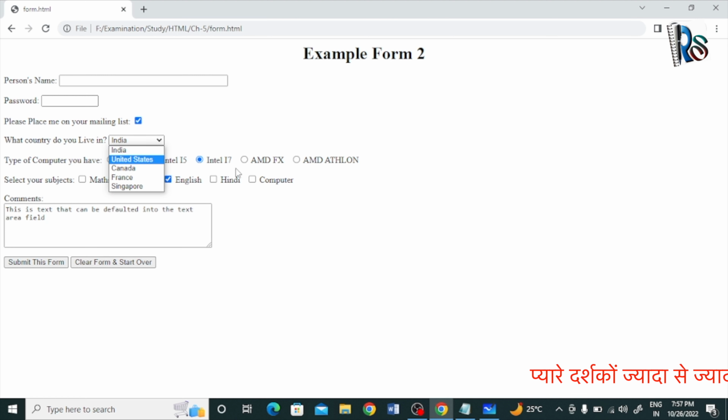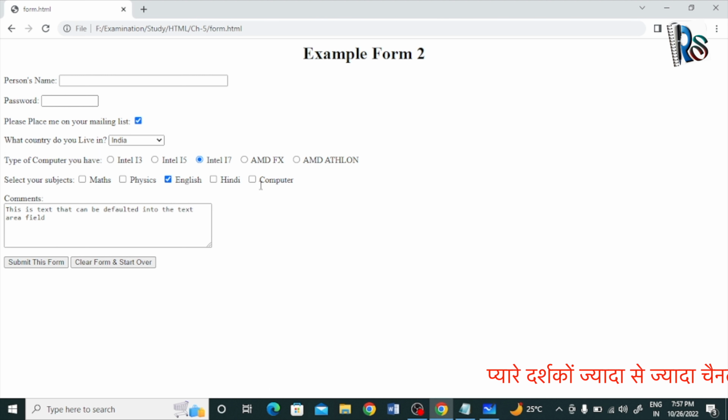What are controls? These are the different controls, like radio button, checkbox, text area, submit button. These are the form controls, which help to make the form attractive, and which can be used to fill in data and to get the data from the user. And different methods can be used, the post method and the get method, to submit the form. So now we will design the form. So how can we design it?